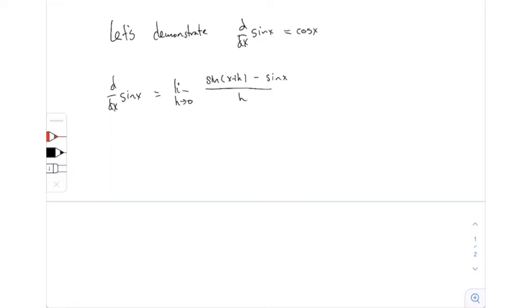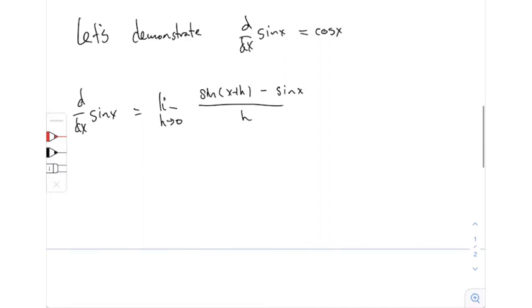What can we do with this? I'm going to try to simplify things and hopefully eventually end up with cosine. That's the idea. Anybody got any tricks to do here? Is there anything we can do with this stuff here? I'm not sure we can easily take out the sine somehow. We have sine of this and also sine of this. It's not allowed to just put one sine on the outside of all of that stuff.